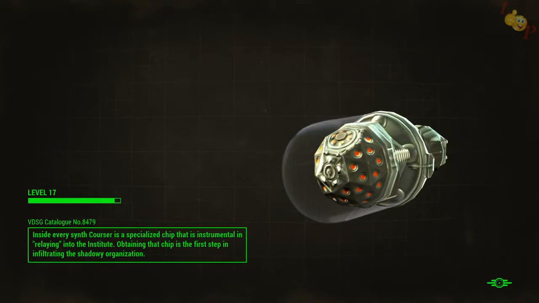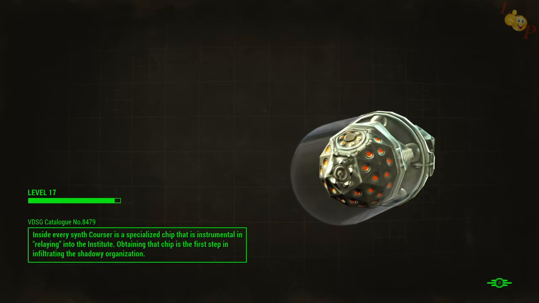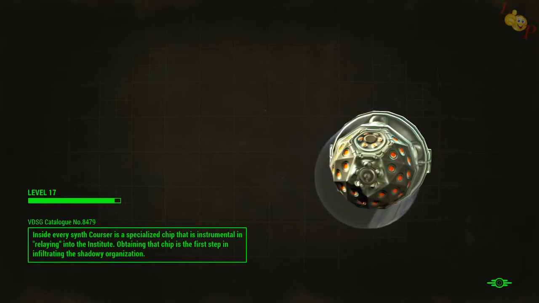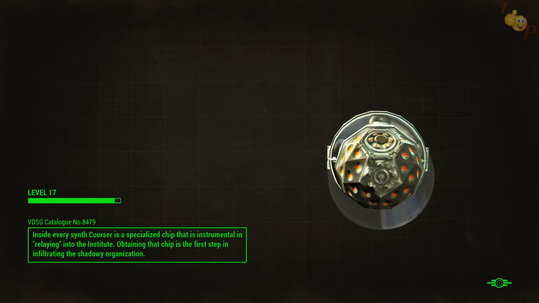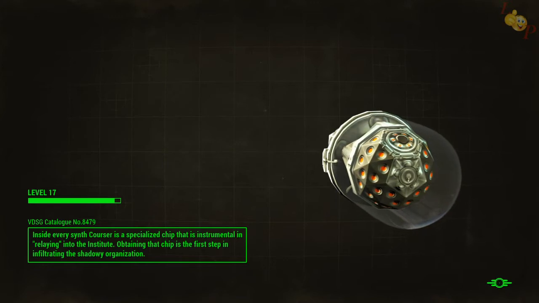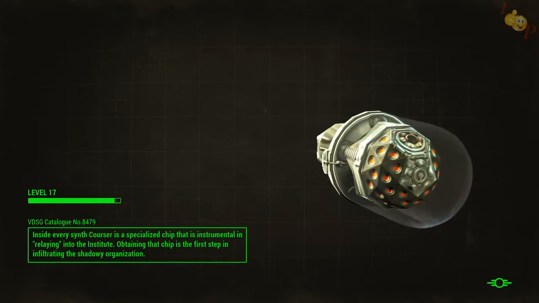Inside every synth courser is a specialized chip that is instrumental in relaying into the institute. Obtaining that chip is the first step in infiltrating the shadowy organization.